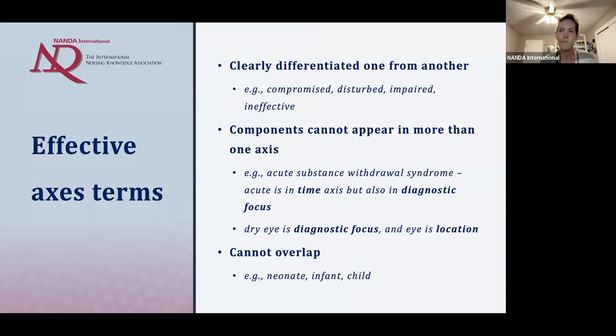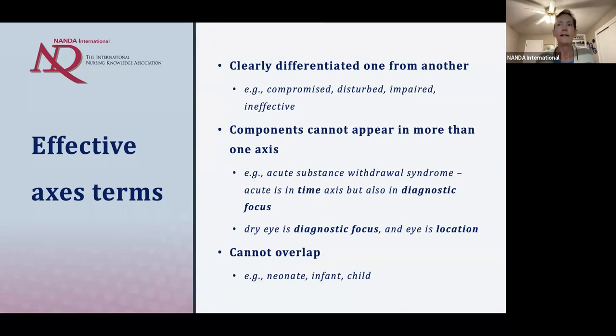Terms can't overlap. So for example, in our current age axis, we have a lot of overlap. We have definitions of fetus and neonate, and infant and child, and adolescent. Now, in adolescent, we're saying 10 to 19. In child, we're saying anybody under the age of 19. But then we have infant, which is a child who's less than a year. So as you can see, all of those three things, adolescence, child, infant, could be contained in our term child, because the age limits or the definitions of those terms all fall under that larger child term.